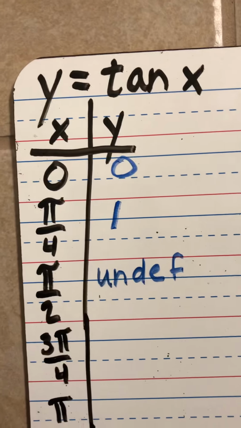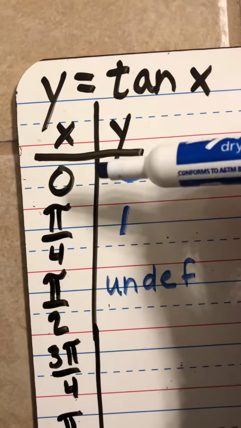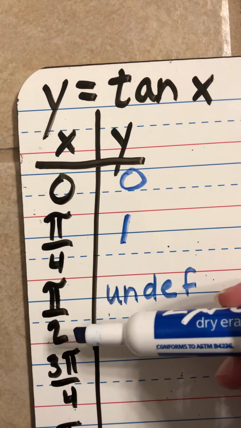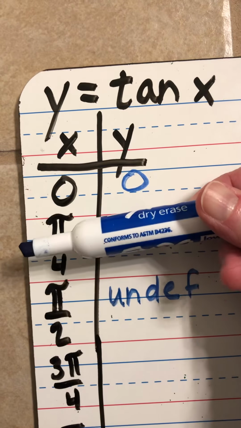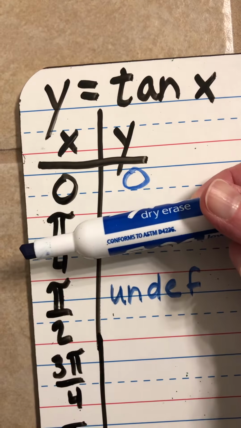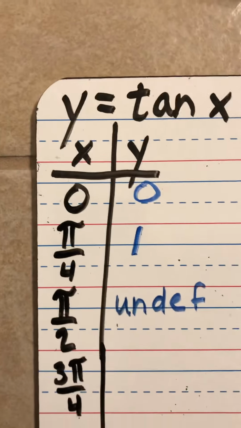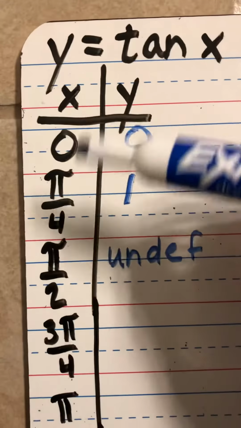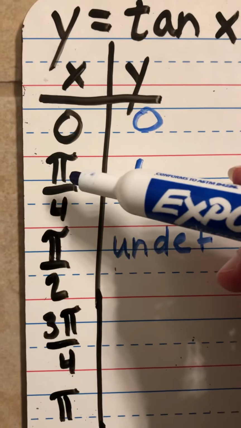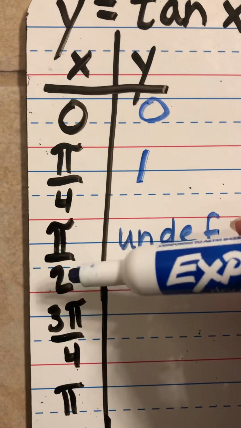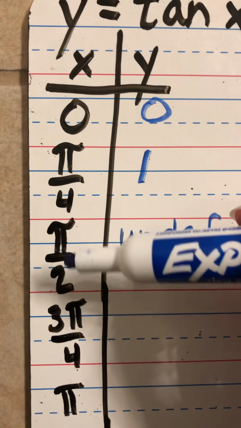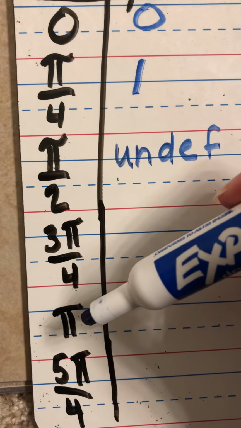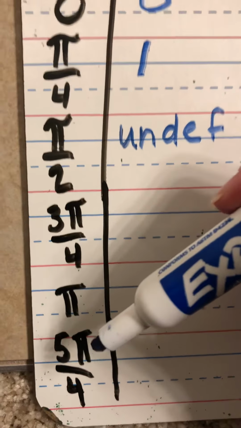Now, if you remember the sine and cosine graphs, I started with 0 and I skipped pi over 4 and went to pi over 2. But if we were to do that with the tangent, we would have 0 and then we would have undefined, and we wouldn't really know what else is in between. So that's why I'm using smaller variations between my turns. So this is 1 pi over 4. This is 2 pi over 4, which reduces to pi over 2. 3 pi over 4, 4 pi over 4, which reduces to pi, and 5 pi over 4.